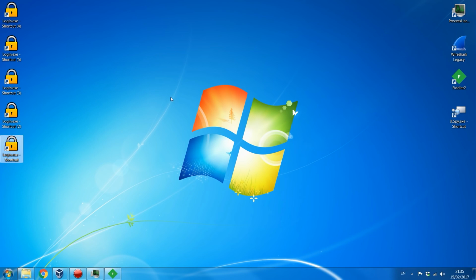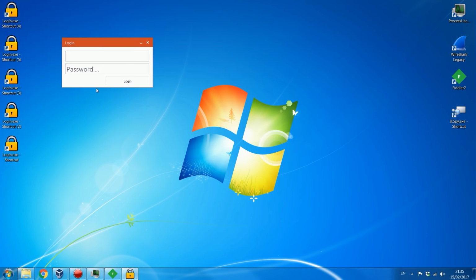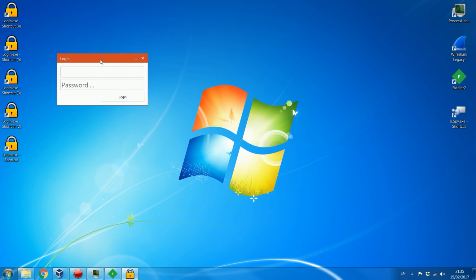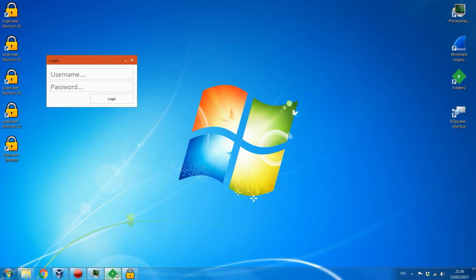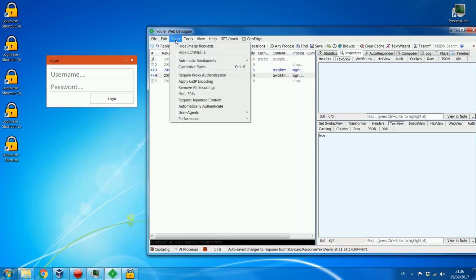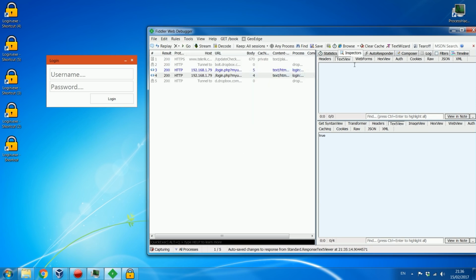So the last one I want to show you is secure. I mean, I say secure, it's not the most secure. I would add some more protection to this if I was going to actually use this in a real world situation. So anyway, here we go. Same thing as before. This time what I'll do is I'll go rules, automatic breakpoints disabled, so that we can't see. So what we'll do is we'll go ahead and, okay, here we go.